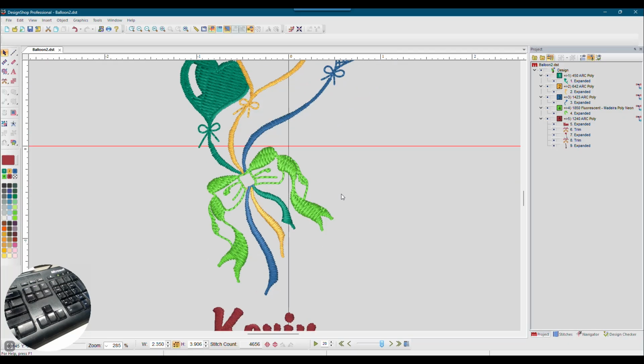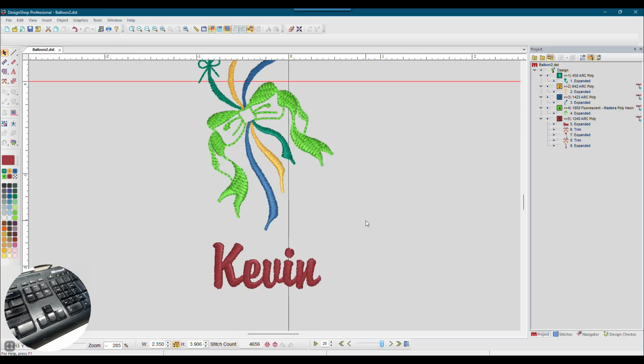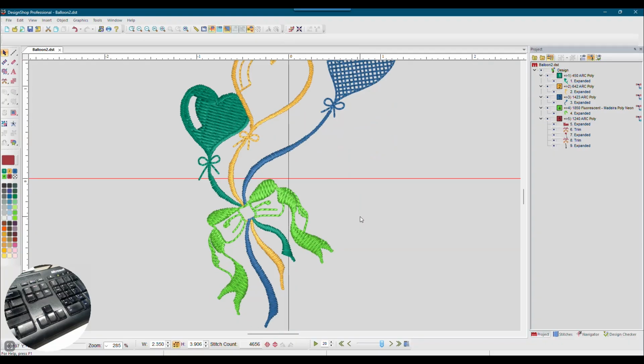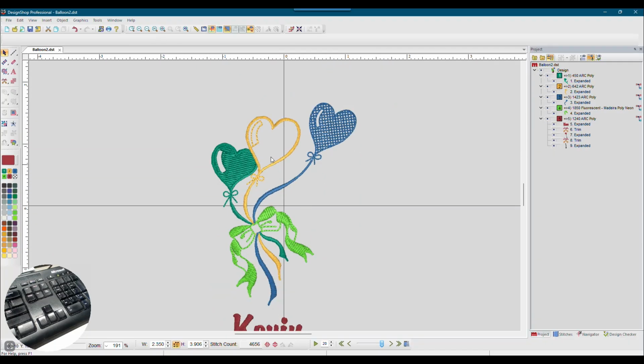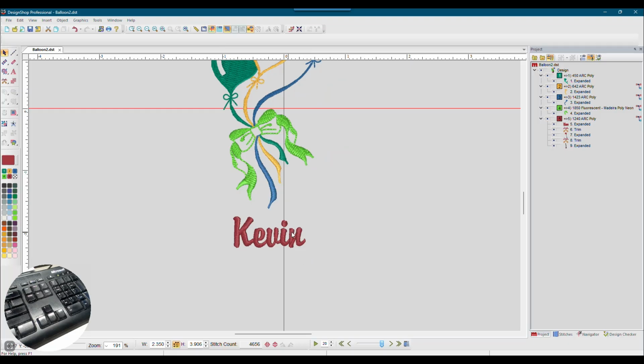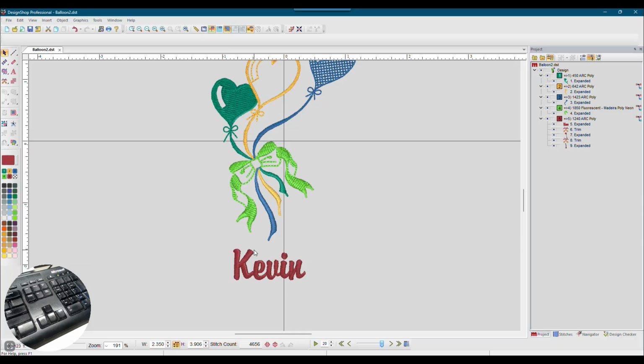And if that's what I want to accomplish, great. I could save it or sew it or whatever I want to do. But in this case, my goal was to get to the balloons. That's all I really wanted, and then I can start typesetting my own names when I want to. To do that, you can draw an imaginary box, but actually that didn't work. What I like to do is click on the whole element there, and I can just hit the delete key. Okay, and then that's gone.